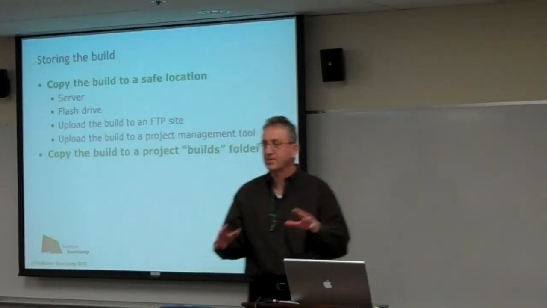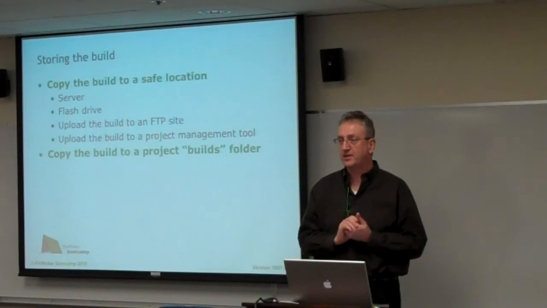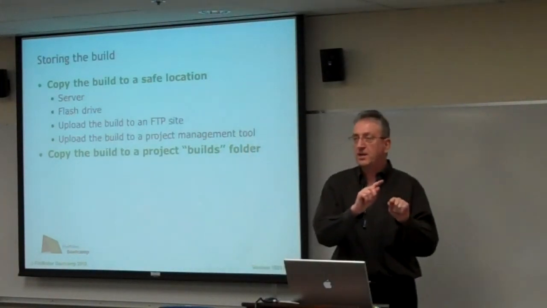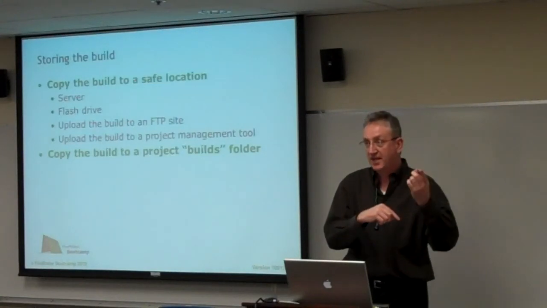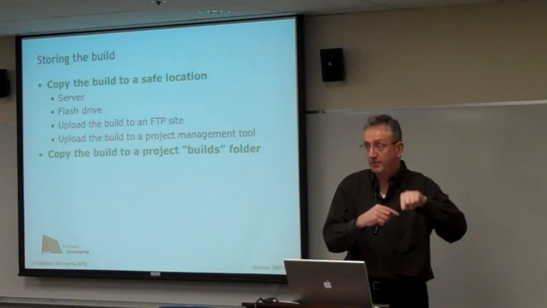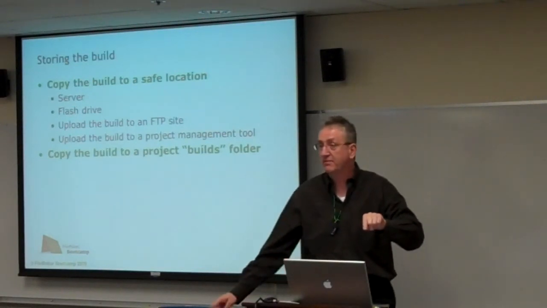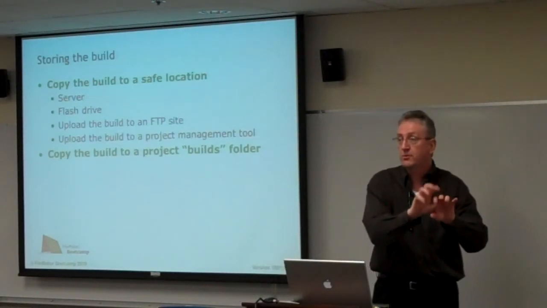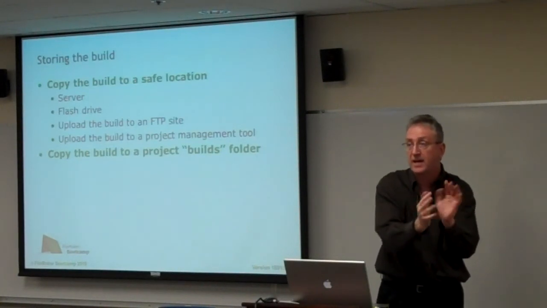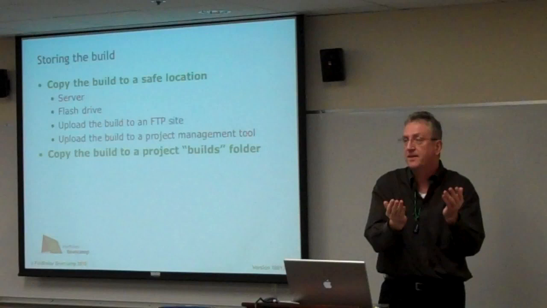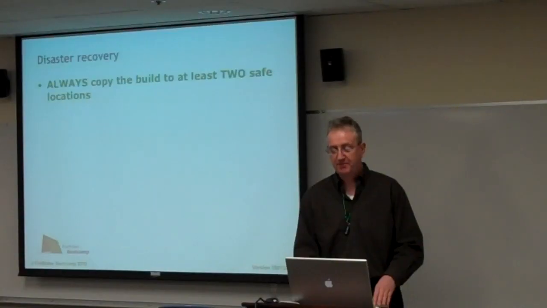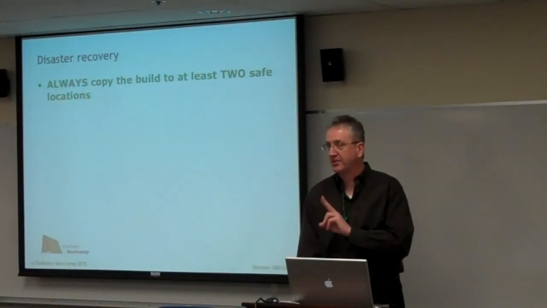If I've got a customer who's got a server and they're serving FileMaker and I need to go and do something, I'm going to remote in with VPN or Timbuktu to their machine, and I'm going to have mandated that one of those 10 licenses they bought is going to be, even if it's just Pro, on that server. So I'm remoting in from this machine to their server where I'm using FileMaker client to the server on the same box, so if I crash that, we're safe, but the chance that anything's going to go on is minimal because there's no network traffic. Always copy the build to at least 2 safe locations.